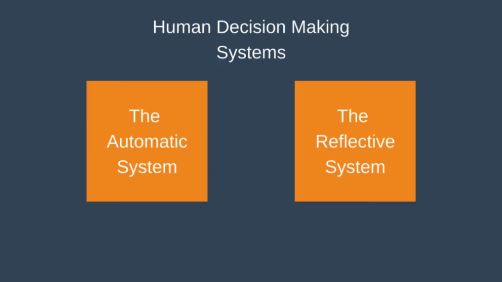Now, one problem with using our automatic system to make decisions is that we're inclined to make irrational decisions because of deep-rooted biases, such as the fear of standing out from the crowd. You can think of biases as heuristics or rules of thumb to help you make quick decisions. Now, I want you to quickly read the text contained in the following triangle.